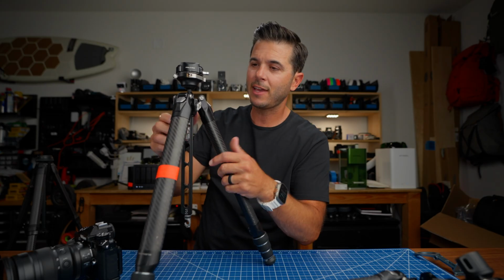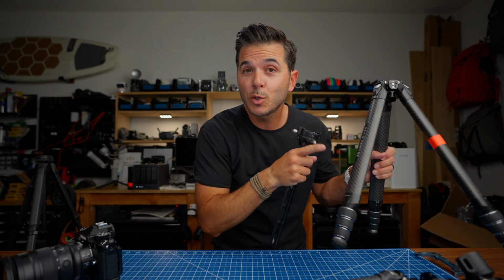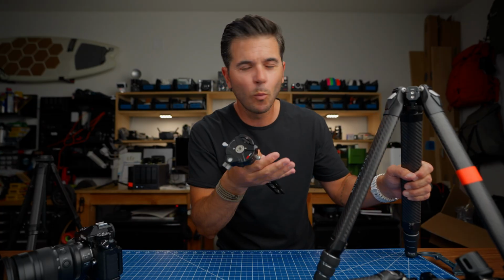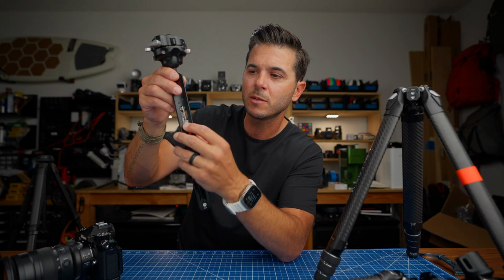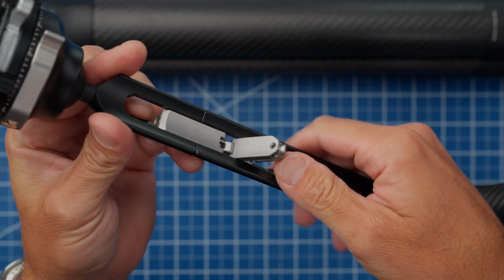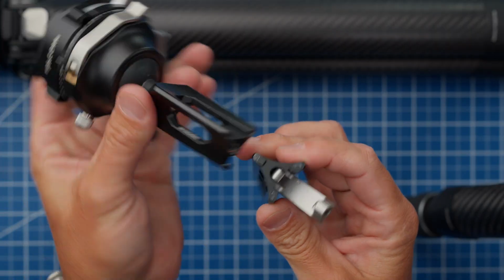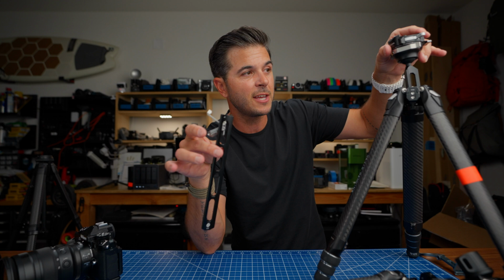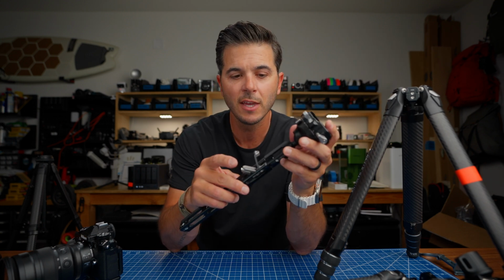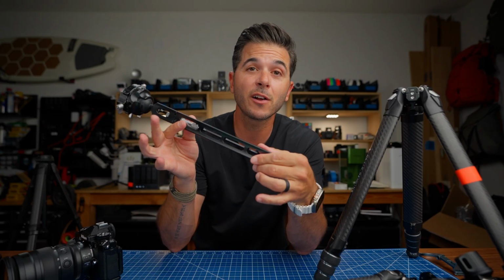It does have a detachable center column. So this center column, I won't talk too much about this tripod. I've already made, I think, 1 or 2 videos on it, but the center column does have this very cool little system where I press it like that, lift this bit up, and the center column comes apart. So if I was gonna go underneath it, or I just wanted to go super low to the ground with this thing, I can do that super quickly. And when I wanna go back together, it is that quick to put the center column back together.